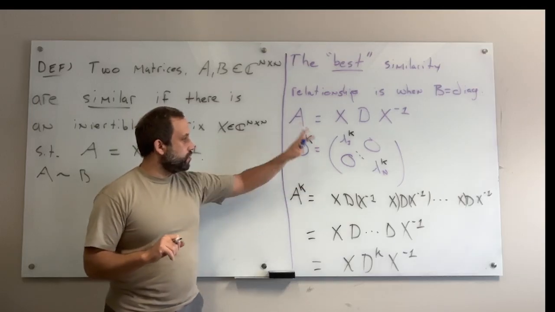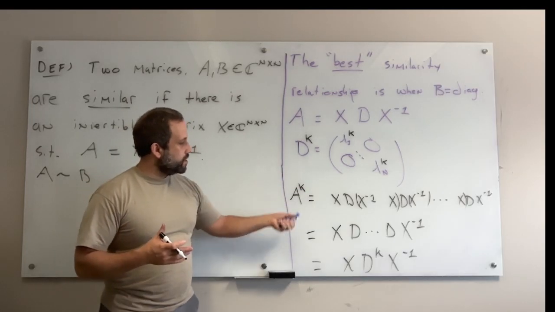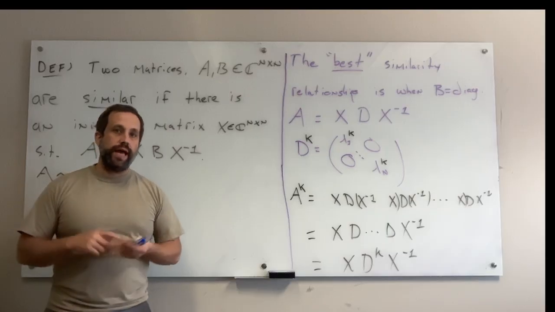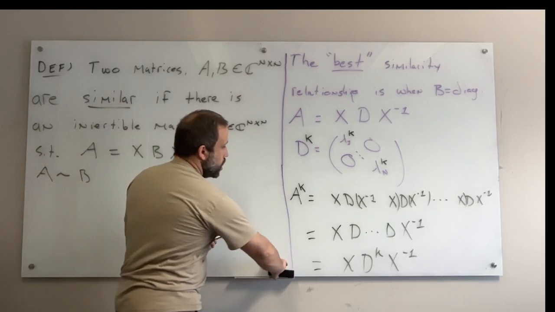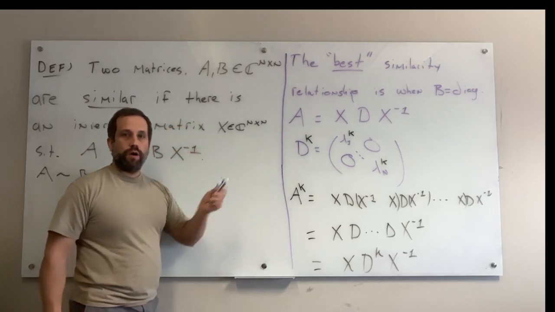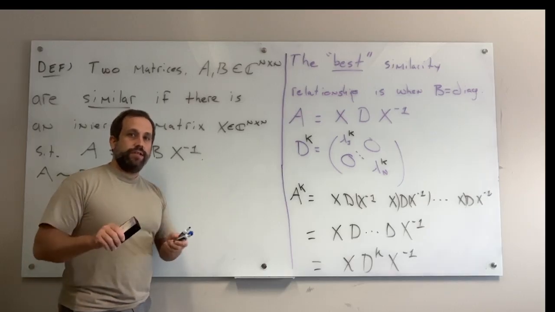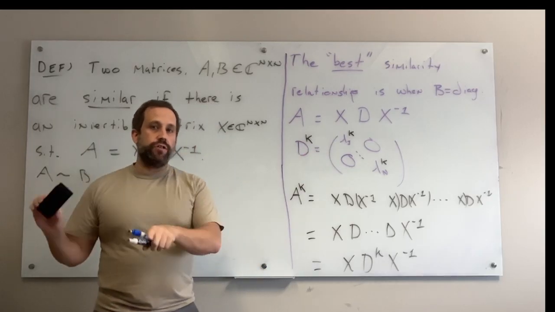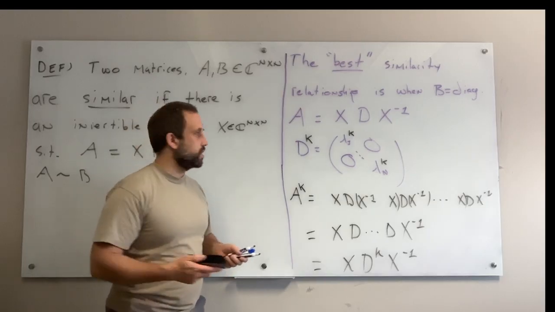Just compute the diagonalization, which might take some time, but you just do it once, and then A to the power of k is going to be given very simply by this formula here, where all we're doing is just raising the entries to the power of k. Okay, anyways, so this is one use. This is one of the reasons that we like diagonal matrices, and this is the reason that we like matrices that are diagonalizable, and it turns out that a lot of the matrices that we're going to be talking about in this class are diagonalizable.